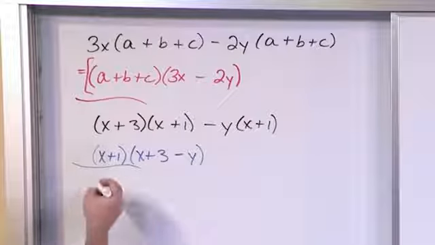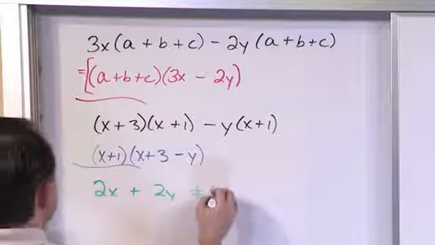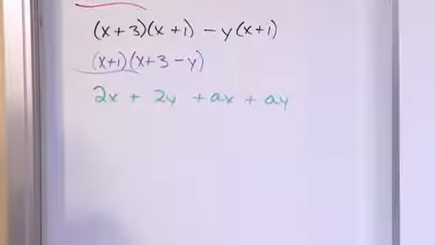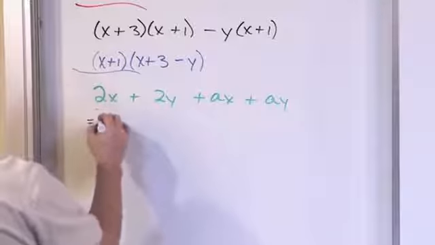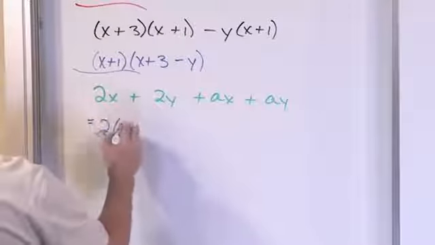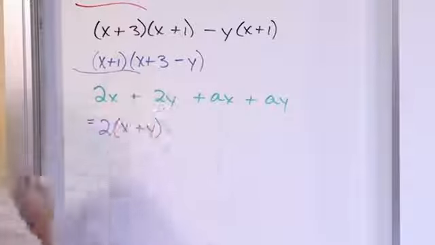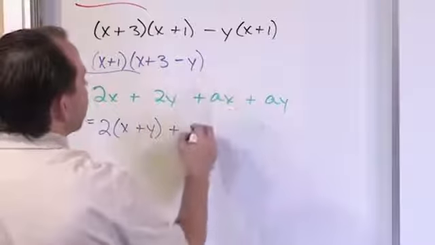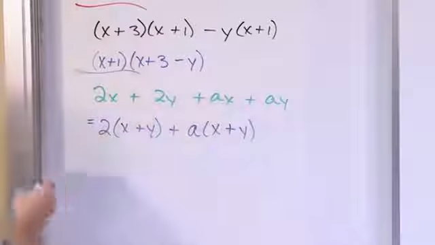All right, now let's do something a little bit different. Let's say we have 2x plus 2y plus ax plus ay. Now you look at this and say, I don't have any grouped terms, so I can't really do that, but I do see that there are some things I can do. I see there's a 2 common here, so I can pull that out, and what I'll be left with is x plus y. You should know by now that you pull the 2 out, what's left over goes on the inside, and if you back multiply, you get what you started with. Over here I notice there's an a common, so I'll pull that a out, and again I'll have x plus y left over. So I think I'm done.